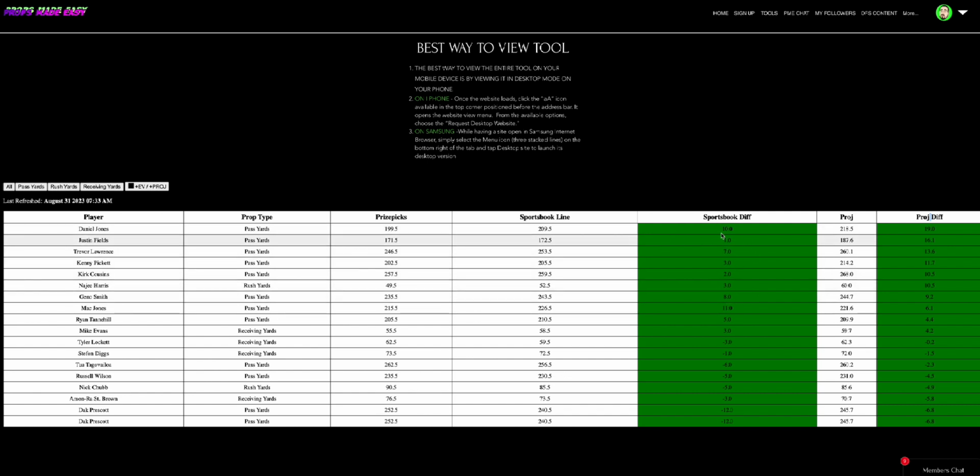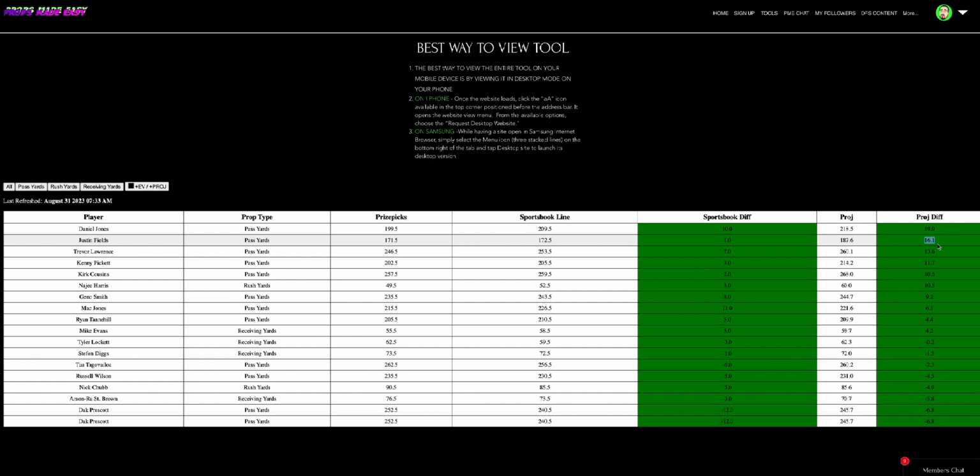If you look right here, the biggest one you're going to have is Daniel Jones. He's going to be the highest sportsbook differential and the highest projection differential. If you average these two numbers together, he'll be the best play when it comes to combining them. Next up, you'll have a guy like Trevor Lawrence. He's a 7 sportsbook difference, projected at 13. Justin Fields is still a good play just because he's a 1 sportsbook difference. Just because he's a 1 doesn't mean anything. That's still positive on EV, and that's very positive on projection differential.